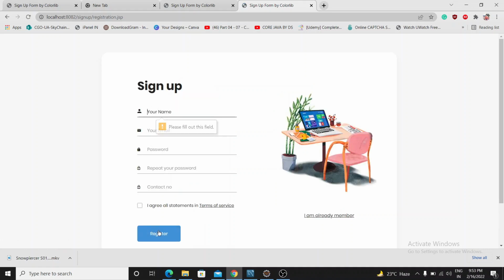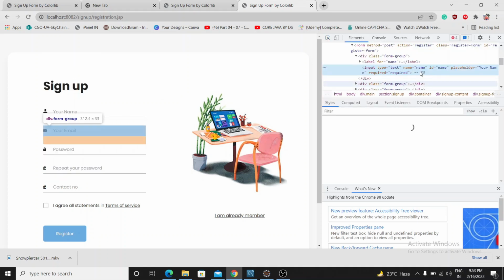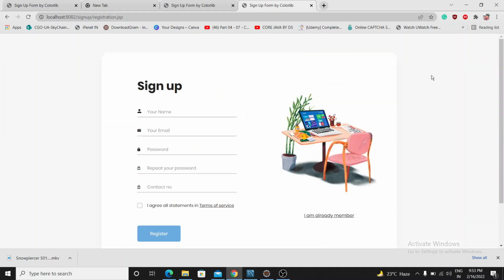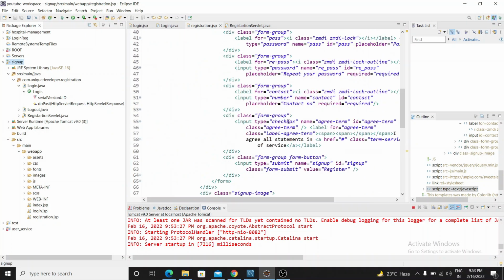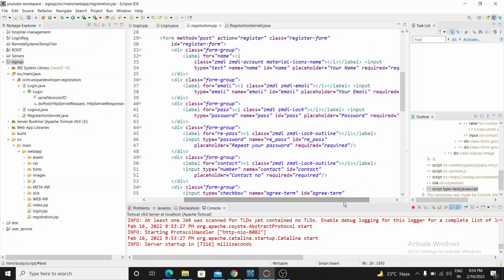Okay, so if I click on register, then you can see first it will do the client side validation. Suppose someone is trying to bypass this client side validation by just removing this required. Instead of doing from here, let me just remove from the code only, just to test whether the server side is working or not.